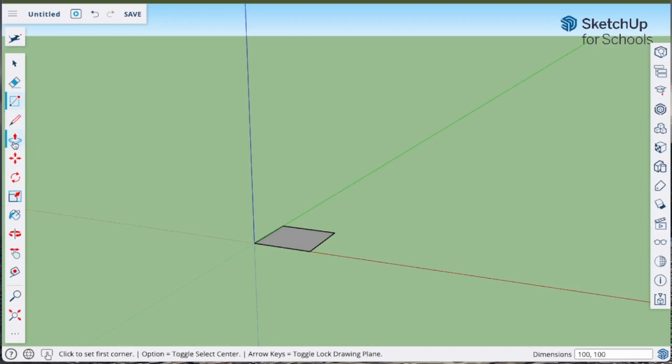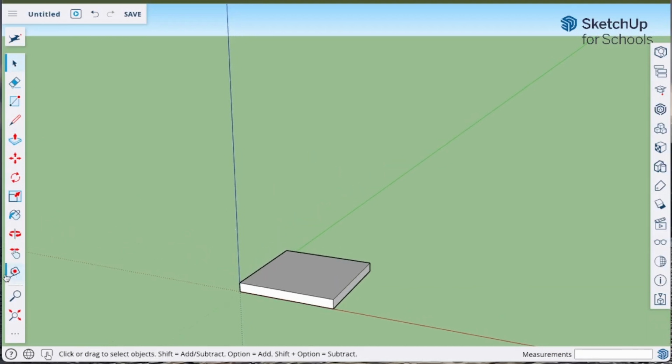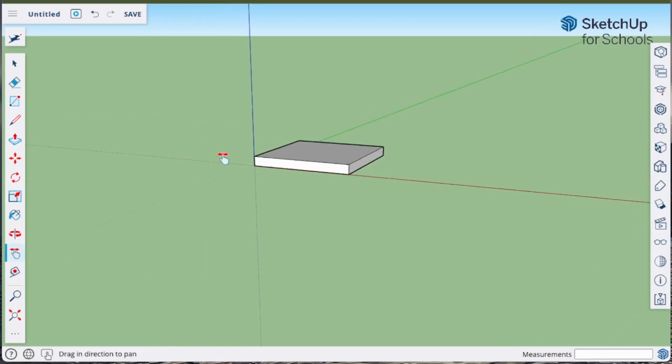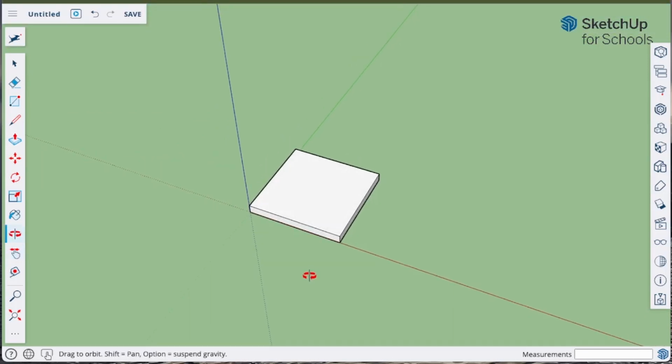Okay, the next thing I'm going to do is to pull this tabletop up by 10 centimeters. Okay, that looks great. It's a good start. So I'm going to just zoom in a little bit. I'm going to use my pan and rotate so that I can get a better view. Okay, now on the right hand side again, what I want to do is see underneath the table so that I can accurately position the legs.